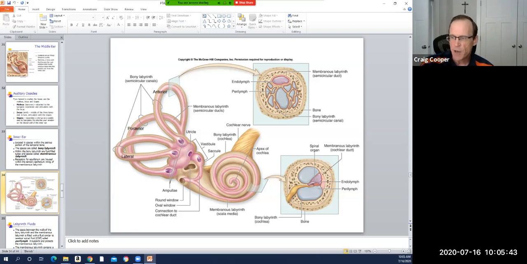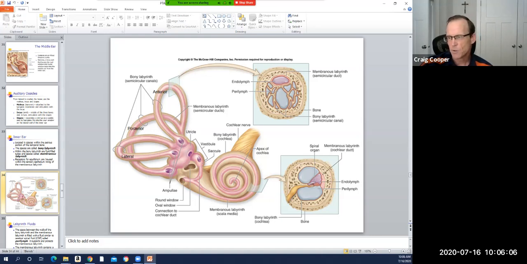And where you see these more cell-body-like areas, what's called the ampulla in here, I believe they're called the macula in the vestibule, that's really the sensory part. The gelatinous part is all surrounding that, but the actual receptors that pick up that movement of the fluid are in these darker, purpley oval areas.